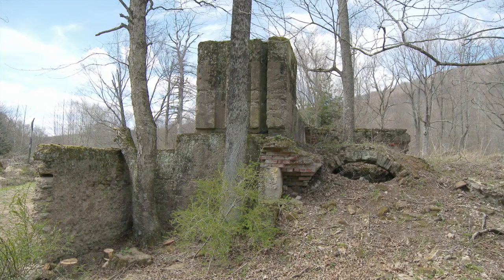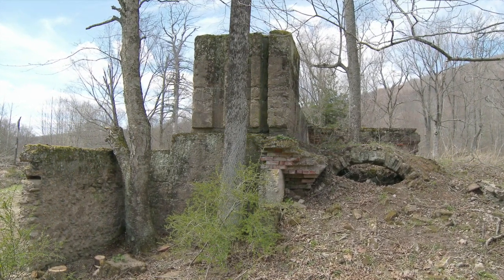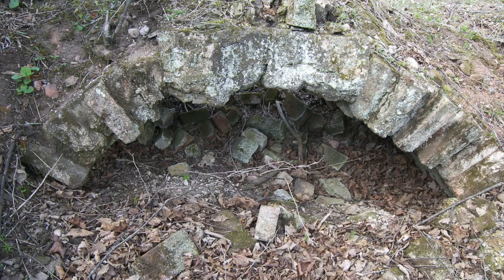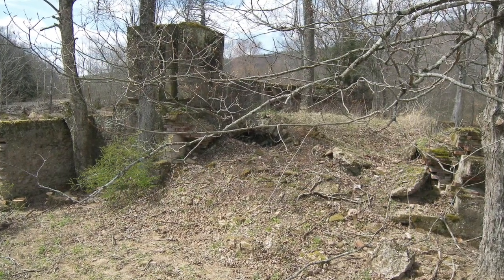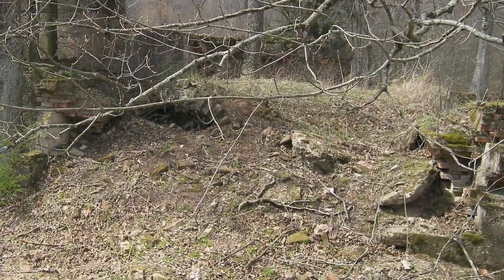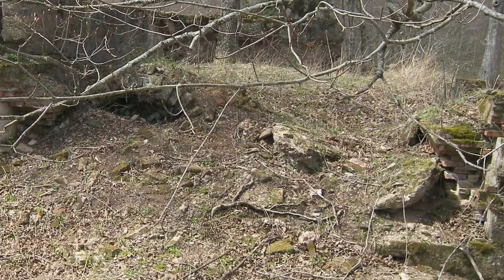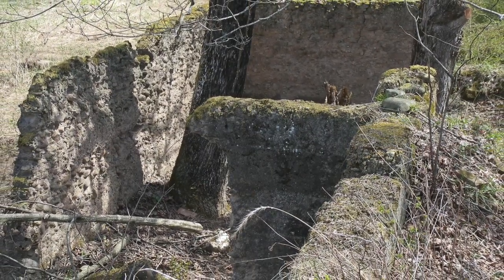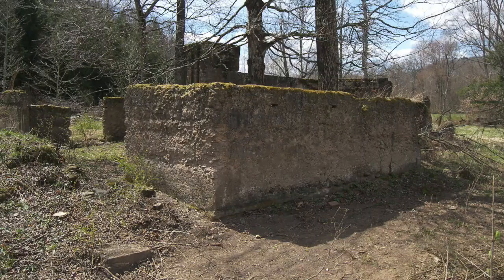Here we're inside the boiler room, and we're looking at one of the boilers there on the right. It's the arched section that's shown there. When I first saw this back in the 1990s, there were actually two arches there. The other one to the right of this one has since collapsed, but there were two boilers inside the basement of this building. Again, this section that we're looking at is inside the boiler room and the walls that make up that section of the building.